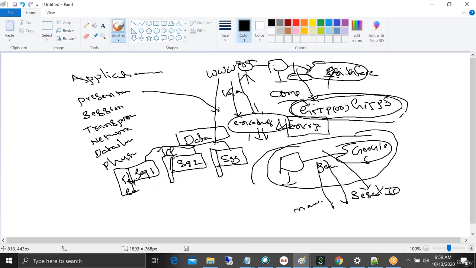Once you add the TCP, Transmission Control Protocol, why is it used? In one word, it's like a media. As I said earlier, to reach your destination you need one specific media. Like if I want to reach my location, I need a bus or a car, some vehicle to reach my destination. The same way here, you need the Transmission Control Protocol.